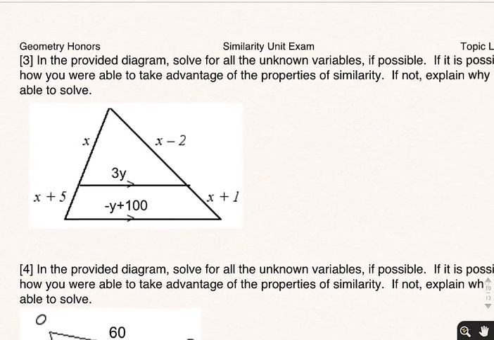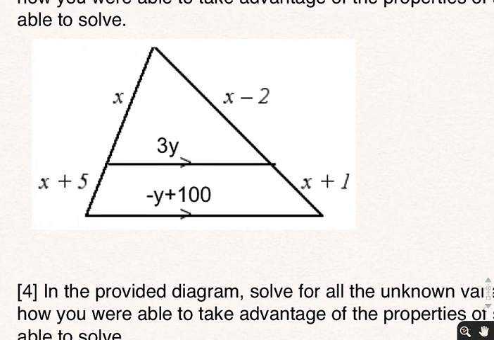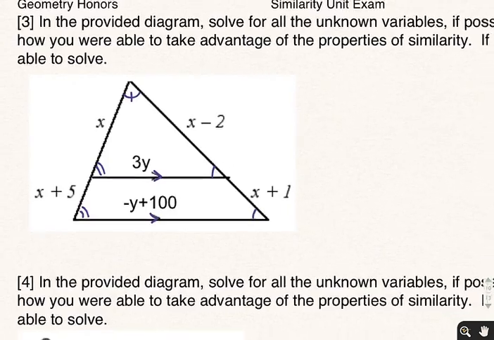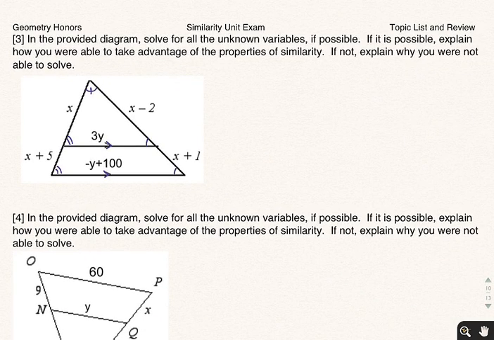If I can solve for the known variables, explain why. In other words, explain how I know they're similar. If I can't, I simply tell you I can't and move on. The thing to note on this one is that we do have parallel lines, meaning that we have angles that are congruent because they're corresponding. That alone is enough to guarantee similarity because that means angle, angle. Now, if we want to throw another one in there, we could throw on the top. That shared angle gives us angle, angle, angle, total overkill, but we could certainly solve for variables.